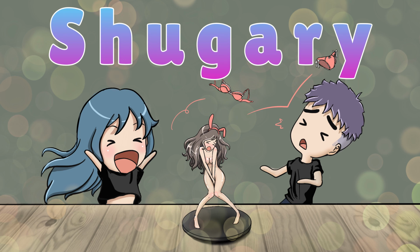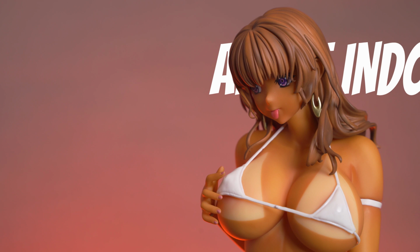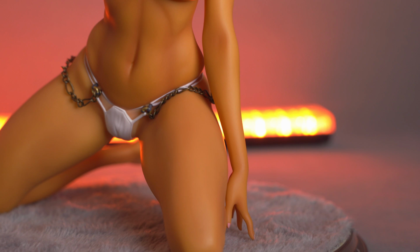Today we have a re-release of a figure which we missed out on, which is based on an illustration from one of our favorite artists, Homare. The character's name is Akane Indo, and she's made by Lechery in a big 1/5 scale. She's just under 23 centimeters in that kneeling pose.